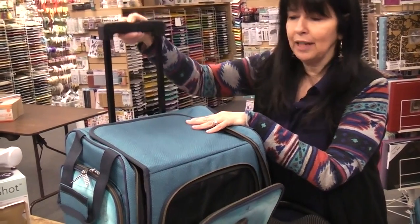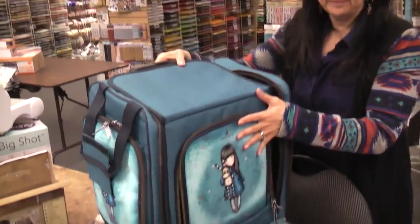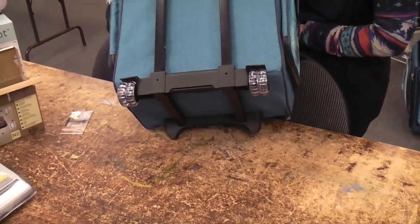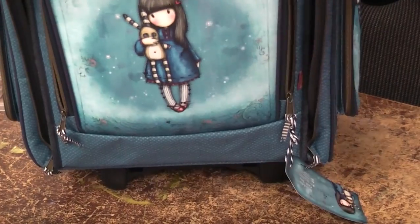Of course, it's got the pull-up handle that pulls up, and it's on wheels. It is not on four wheels, it's on two. Check out these wheels, guys. Catherine's favorite. Slightly attracted to the wheels, I don't know why. So, kind of cool looking wheels.